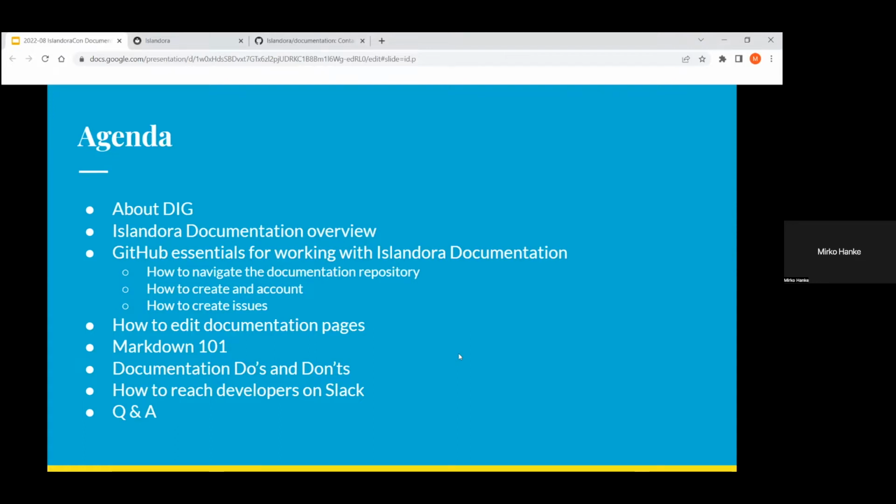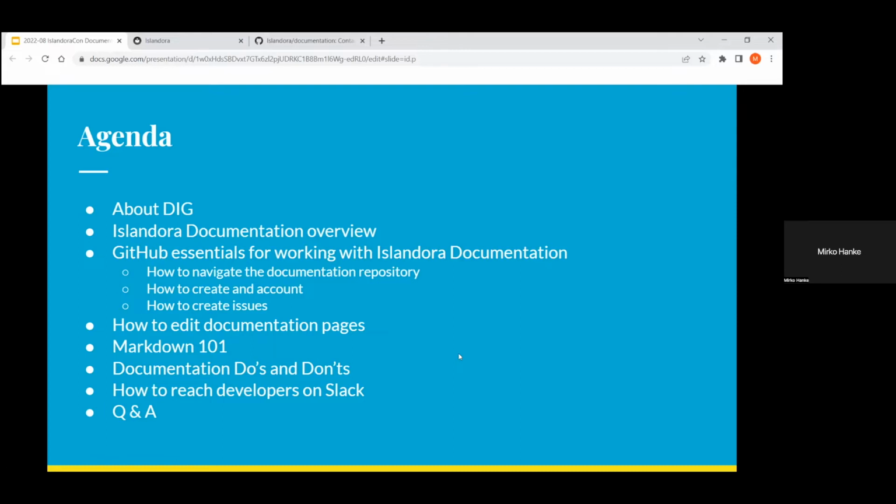We, as I mentioned, want to give a brief introduction about the DIG's objectives and goals. We do want to give a brief walk or highlight some points of the existing Islandora documentation. Yamil is going to present on some of the GitHub essentials that are necessary for working with the Islandora documentation.